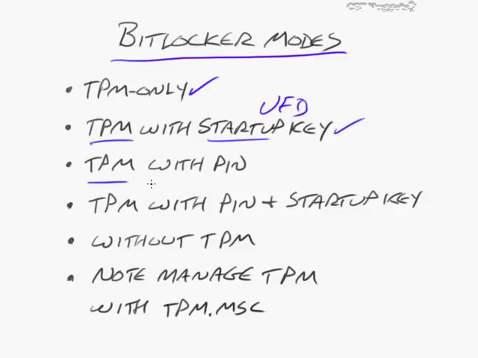There's also unlocking the TPM with a PIN, so the user would have to manually enter a PIN, something that they know. And you could go to the highest level, which would be unlock the TPM with a PIN and the startup key. So you'd have to have pretty much 3 factors there. The automatic TPM unlocking, but it only unlocks when you have the PIN and the startup key. So I guess it's not that automatic after all. But anyway, you get the idea.